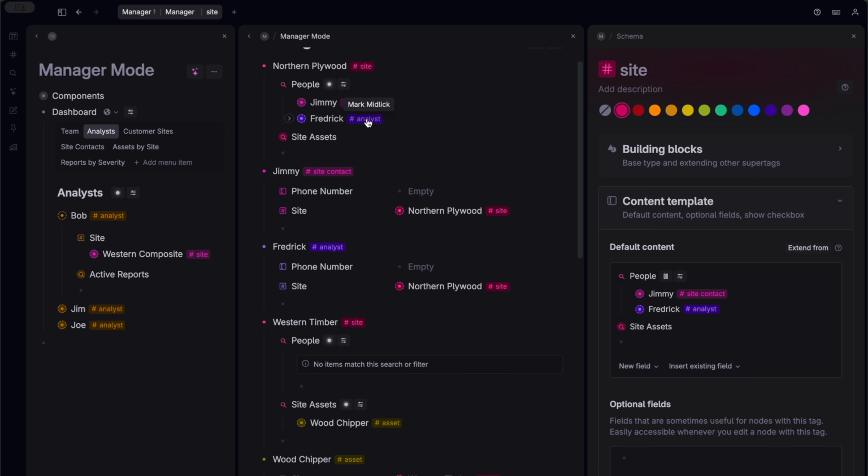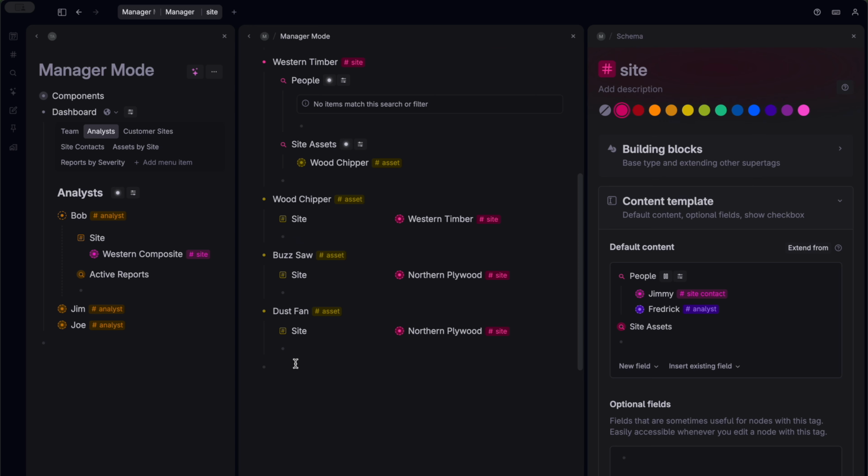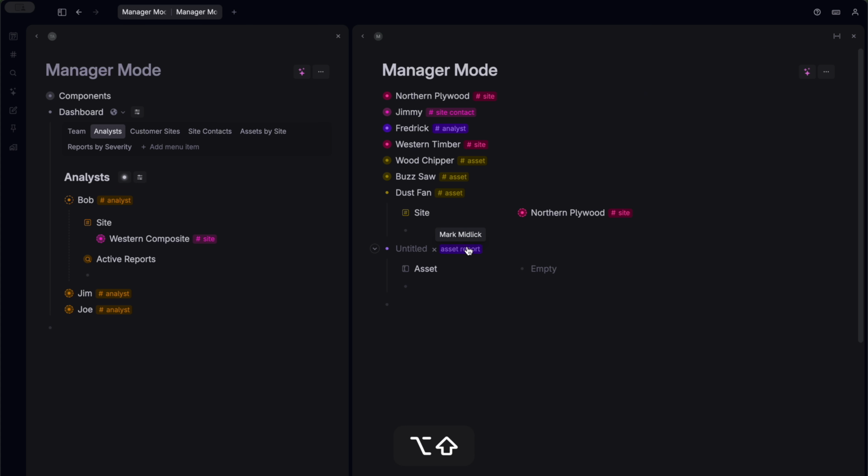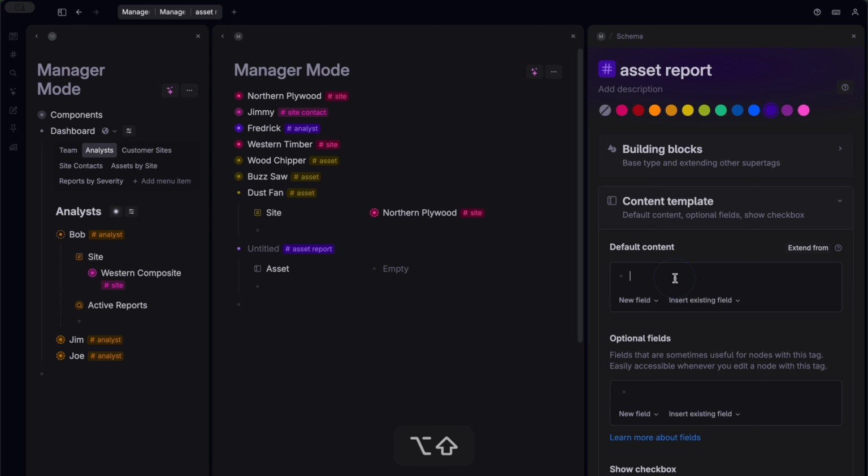The beauty of Tana is it can make you really think about what knowledge is important here. It can structure anything important that you might want to share. So like an asset, we want to do an asset report. That could get its own tag on what are the things that are currently important. Do asset report. I'm going to leave that blank for now, but I could go to this asset report and build it directly in the template.